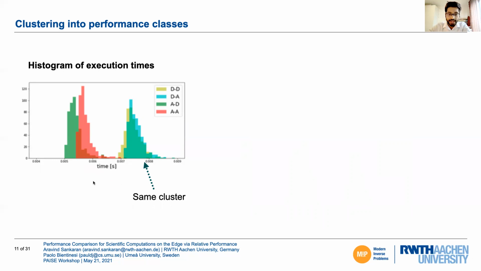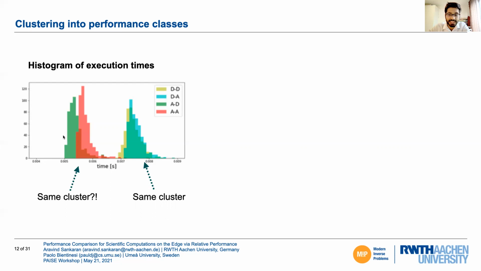But there's a problem with ranking. We see some implementations can have overlapping performance. For instance, yellow and blue here. So these two implementations seem to be performance equivalent. That is, we cannot say one is better than the other. Therefore, we really do not want a hard ranking of the candidates, but to do a clustering, we cluster them into performance classes. So by looking at this figure, we could say green could be in cluster 1, red could be in cluster 2, and the last two algorithms could be in cluster 3.